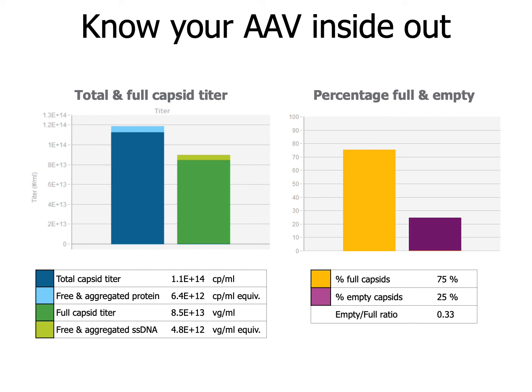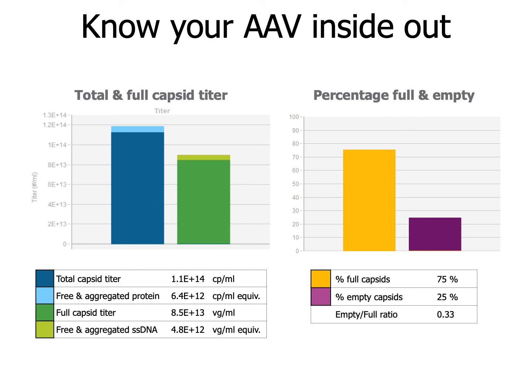On the left, the whole story is told in one graph. Starting with the left side blue bar, which is the protein in a sample. AAVs got you the total amount of protein, and here we're expressing it as how many possible capsids all that protein could make. By adding in DLS and SLS info, Stunner splits up that information into the light blue bar, which is aggregates and extra protein junk, and the dark blue bar, which is the total titer for the intact AAV capsids. On the right hand side, in the green bar, the process follows the same steps for DNA.